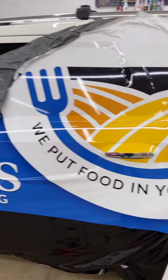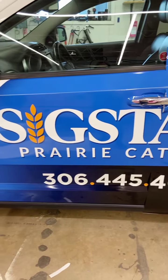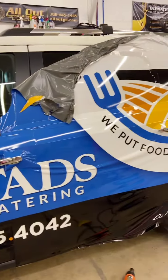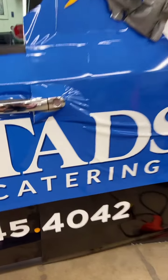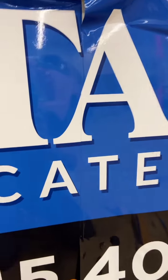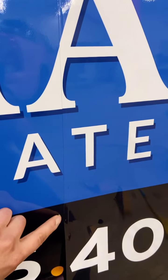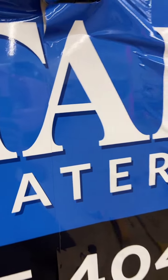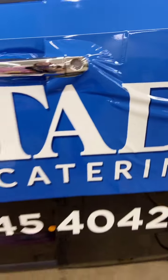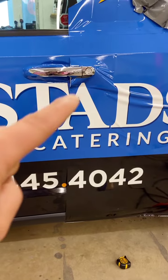Another thing is, we put this first panel on and everything looks great. And then when we went to put this panel on here, things weren't lining up. As you can see, it wasn't perfectly lined up here and here. And down here, we could have probably straightened this out a little bit better. But what happened was, when whoever put this on tried to move this area.